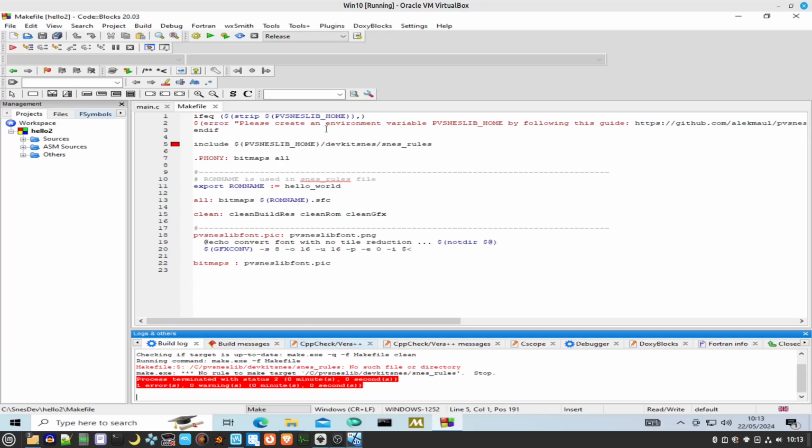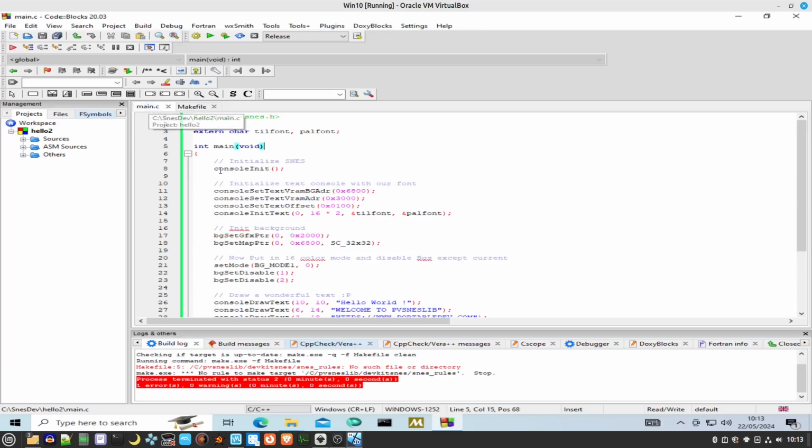Right, it's having issues here because this is set up to use the Linux environment here. So the program is all fine.